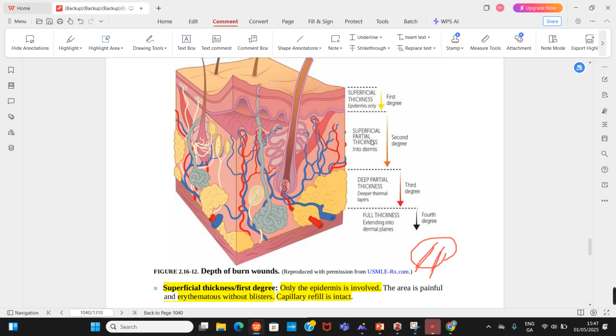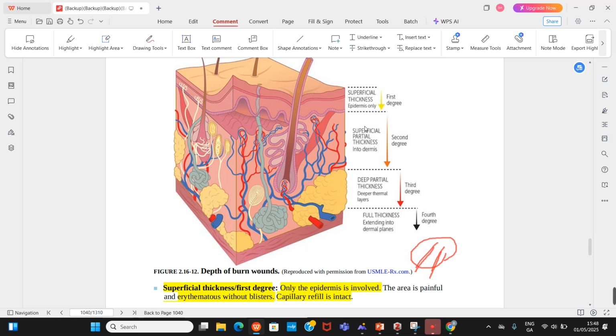But once you mention the word partial, that means that there's going to be formation of blisters. So once they tell you that somebody has blisters in the skin and it's painful from burn, I automatically know that is superficial partial, because superficial there's pain, partial there's blister. It's as simple as that. And the level for superficial partial thickness is that the burn injury has gotten beyond the epidermis to the papillary dermis.